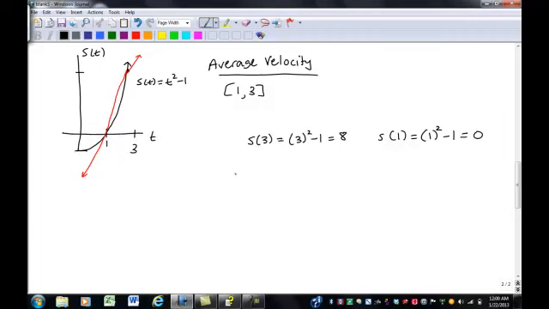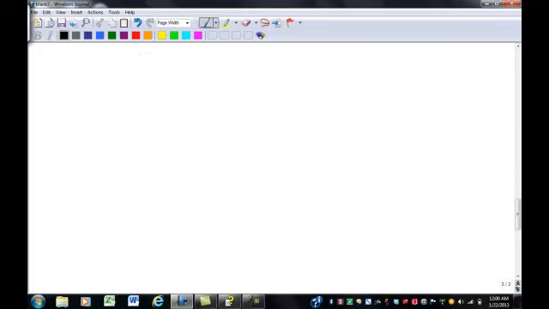So now when I find the slope of the secant line, it's my second s value minus my first s value. That's the second one because it comes from my second t. And this is my first one because it comes from my first t. So it's 8 minus 0 over 3 minus 1, which is 8 over 2, which is 4. Well, notice the slope of the secant line is getting smaller. So we'll do this example again, except this time we'll go from 1 to 2.